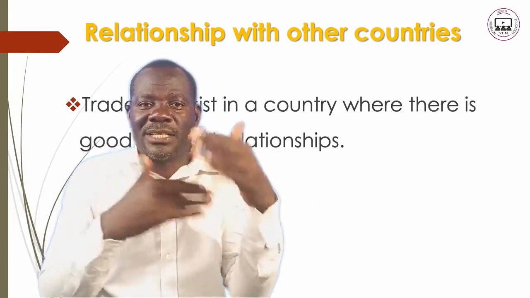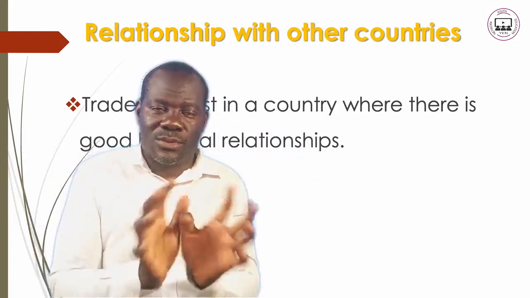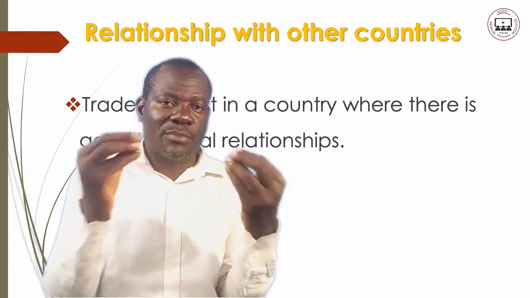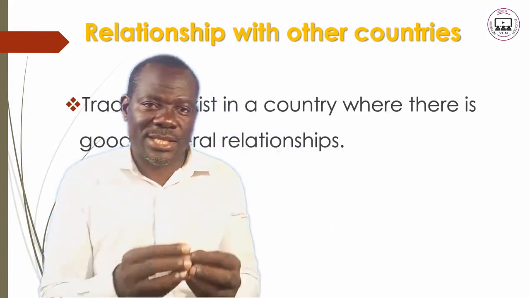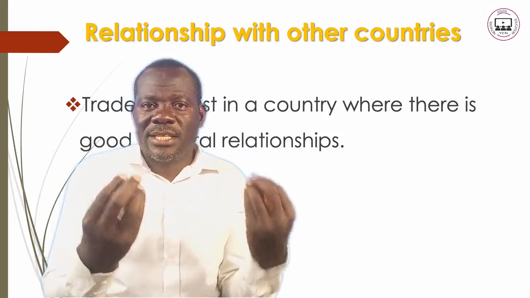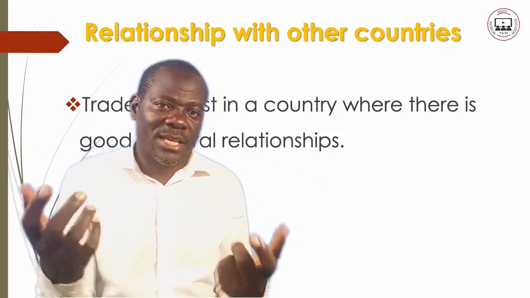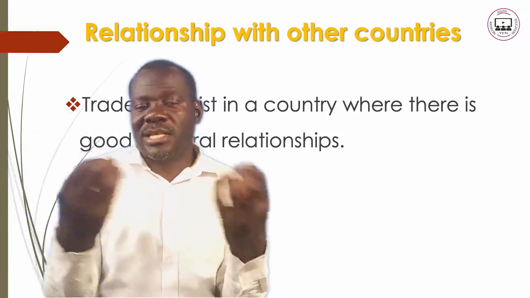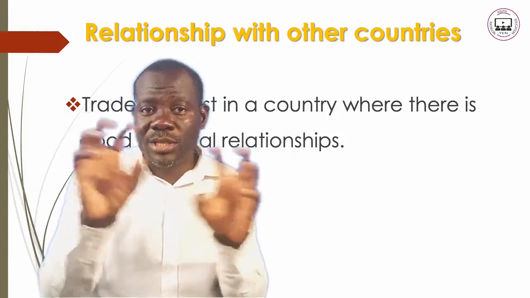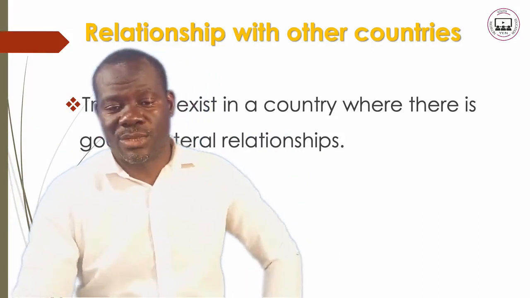But if Malawi and Tanzania have a conflict there, even trade at all levels will not take place, will not flourish well, because even the people will hate each other: you Tanzanians, you Malawians, like that. But the Tanzanians need other things from Malawi, and Malawians need other things from Tanzania. Then they will suffer simply because there is no good relationship between the two countries. So the relationship with other countries is very important if trade is to take place.